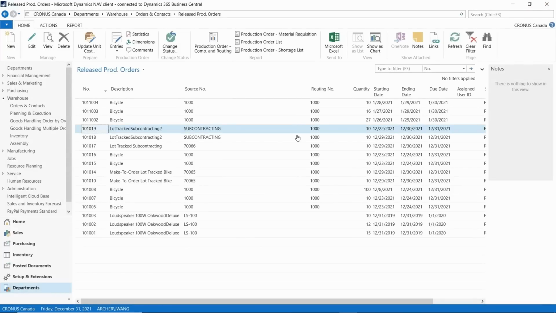Also, some customers will have a question, because they also want to track this. For this subcontracting PO, you're only tracking when you receive the labor charge from the vendor, and you also need to send the components to the vendor. So how is that process tracked? That process is tracked separately in NAV.